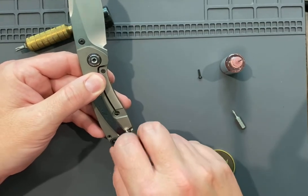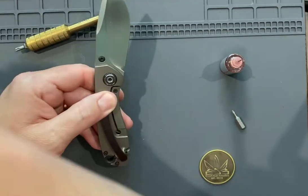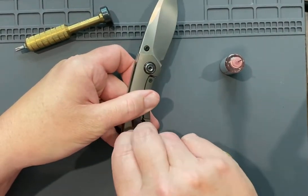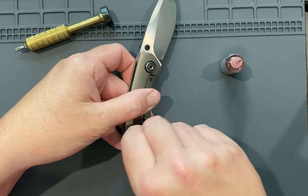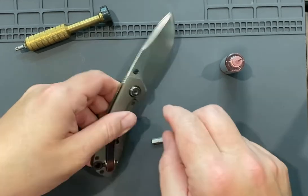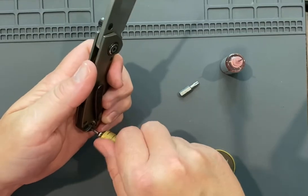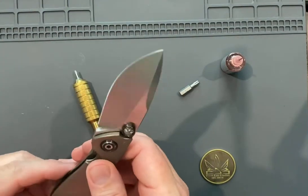Just light pressure on your pivot and flip it over. These are really long, small screws, so I wouldn't even consider Loctite. First of all, it has to come out a long way for it to cause you a problem, and when you use Loctite on a small screw like that, your chances of busting that screw when you're trying to take it out get really really high. I have broken a screw before and it's not fun trying to find that exact same screw — damn near impossible sometimes. I'll switch over to our Big Burley; I really need to get another one of these or at least break out one of my regular Scout drivers.